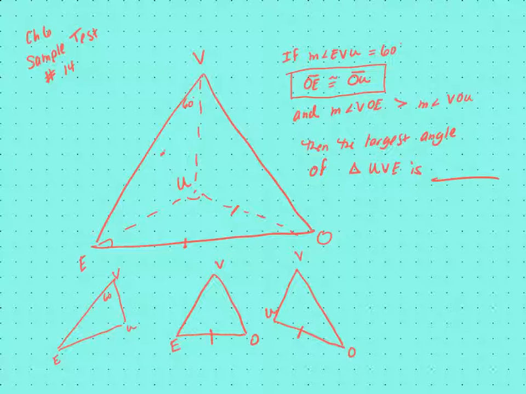Next we're going to take a look at what these two triangles, VEO and VUO, have in common. First of all, they have a pair of corresponding sides that are congruent, and we also know that they share a side in common. Of course, VO would be congruent to VO. So mark VO congruent to VO because they share that side in common. It certainly looks like we're going in the direction of the side angle side inequality theorem again.